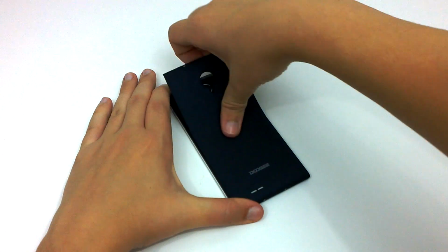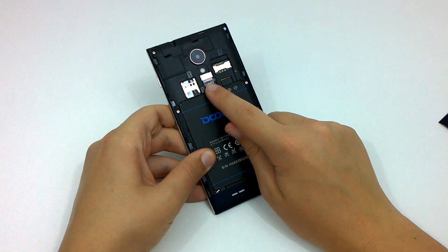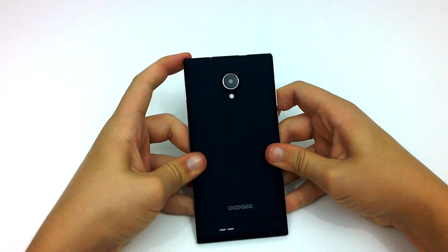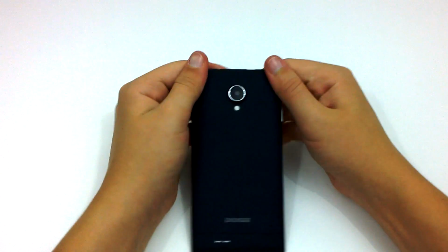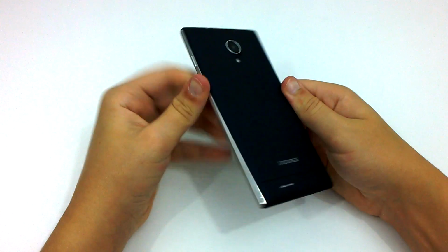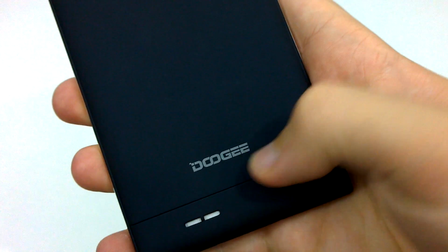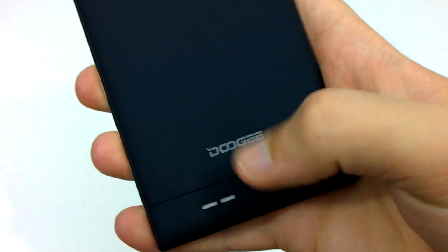The back cover is removable and does expose a 2600 mAh battery, microSD card expansion slot, a SIM slot, and a micro SIM slot. The back is difficult to remove and can be really awkward to put back into place. The clips also don't snap correctly unless you apply a fairly large amount of pressure. Although I do appreciate the removable cover, it's very cheap and flimsy. There's a lot of give when pressing down near the bottom of the cover, and you can even hear some terrible creaking noises. The bottom chin has this problem as well, although it's not as noticeable.